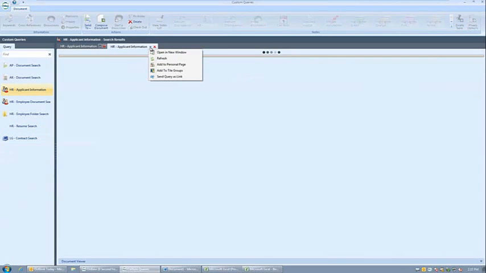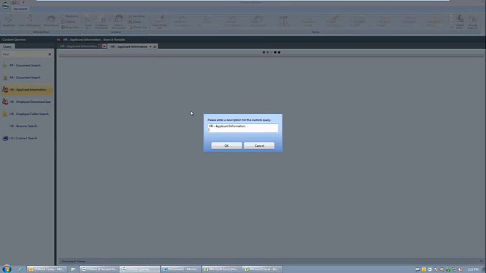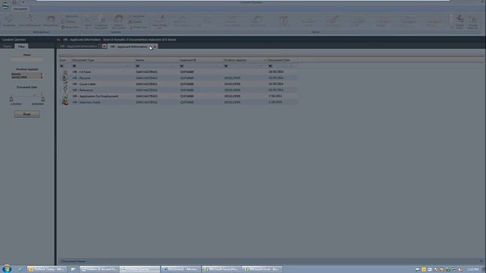We can send the results of a particular search to our personal page. And maybe let's do that. Let's send the results of this particular search to our personal page, which are our documents unique to Sam Hastings. And so then we'll create a new tile on our own personal page that will bring us right to Sam's documents. And we also have the ability to send the results as a link.